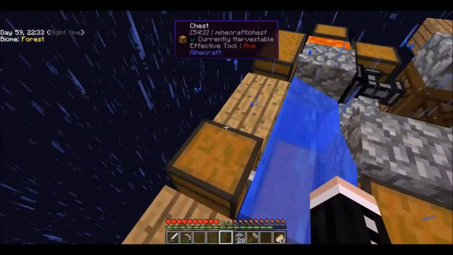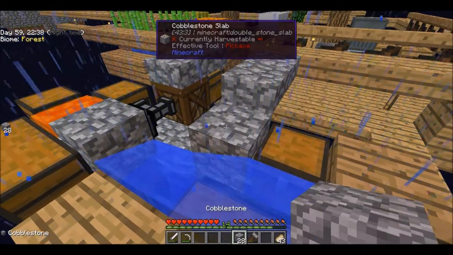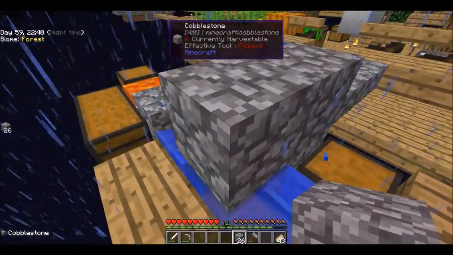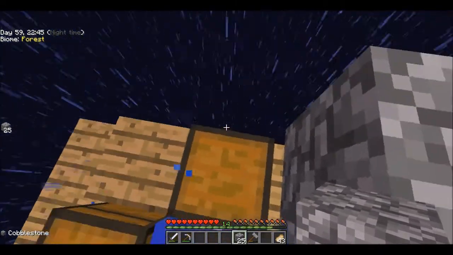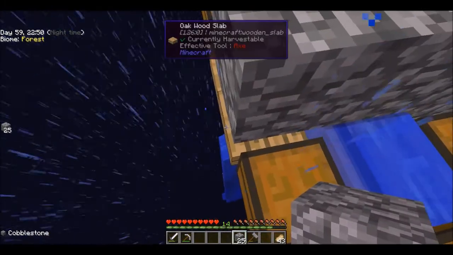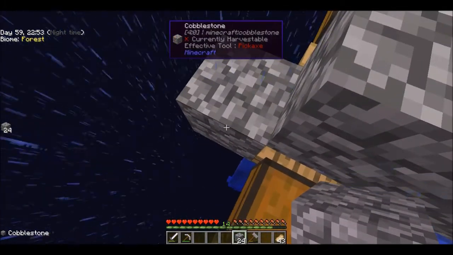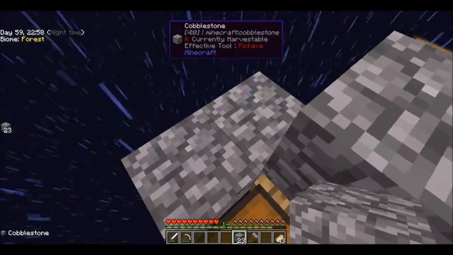Don't want to fall. This is what I'm gonna do, just so that I don't even have the possibility of dying. We're going to do this. Shift. Double check that I'm shifting. Always double check that I'm shifting. Come on, place the block. There we go.